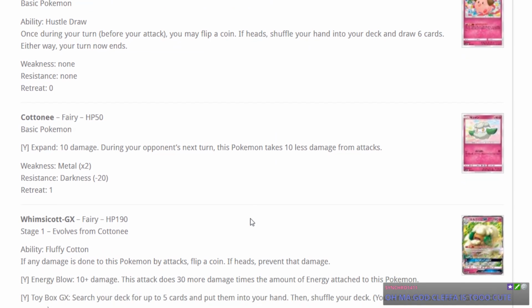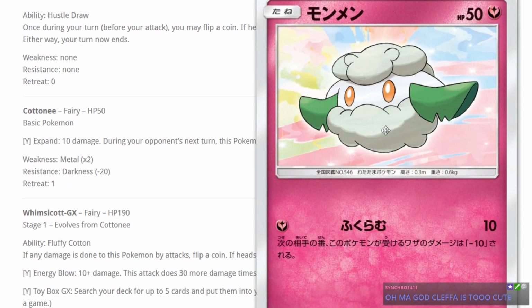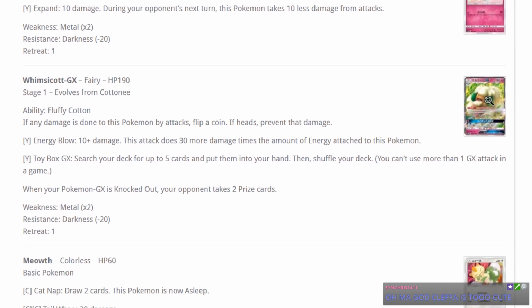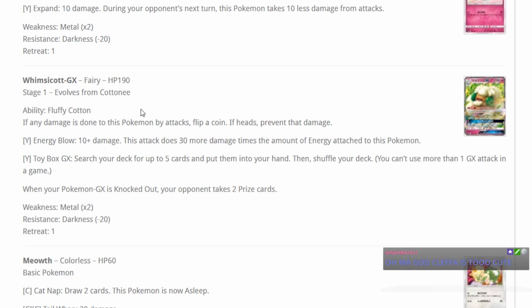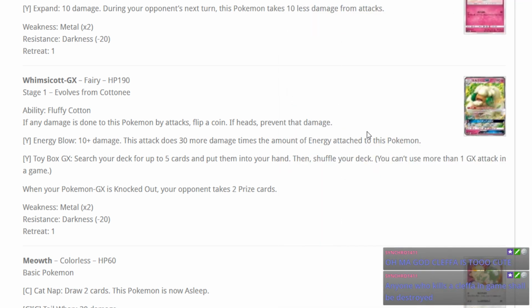I love it. Cottonee. A Whimsicott GX. Interesting. No Togekiss GX yet. So what's going on, Pokemon? Whimsicott GX. This man is winking. If any damage is done to this Pokemon by attacks, flip a coin. If heads, prevent that damage. Oh, that's annoying. This is the effect I was talking about earlier, but on baby Pokemon, and they put it on Whimsicott. So anytime you attack this Pokemon, flip a coin, and if heads, prevent that damage.